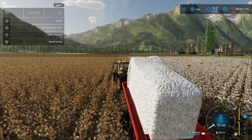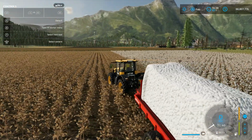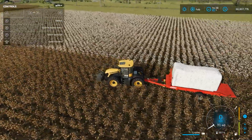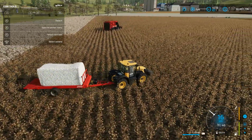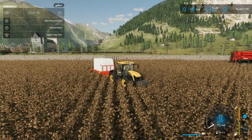Now, I like the way it sounded with the chains. It sounds very realistic. All right, so let's go ahead and put it back into its transportation position. So, I mean, the trailer, and we're going to do the unloading process here too. We're just going to take it right here, and we're going to unload it here. So let's go ahead and unload it.